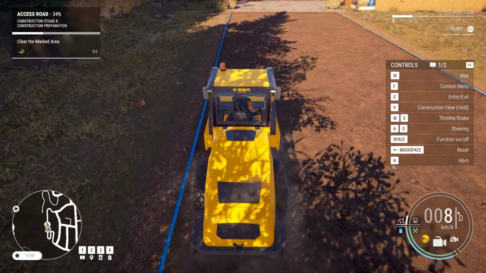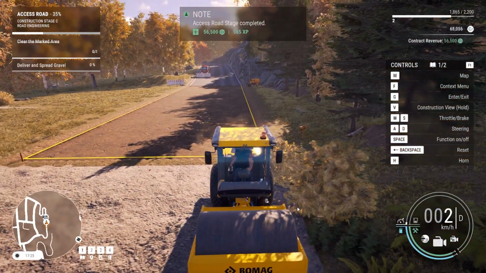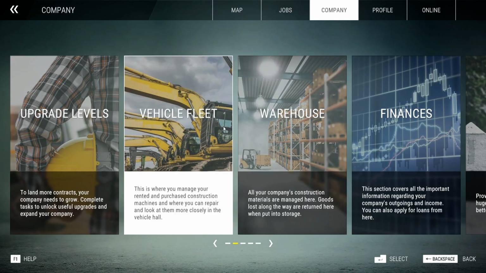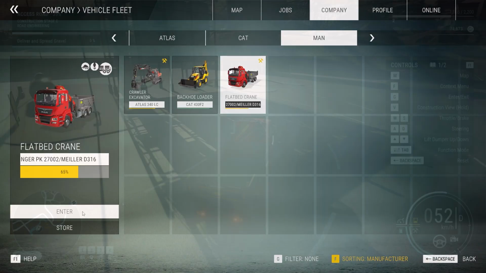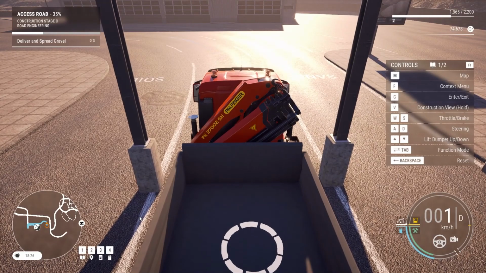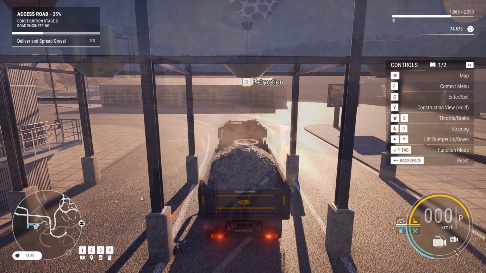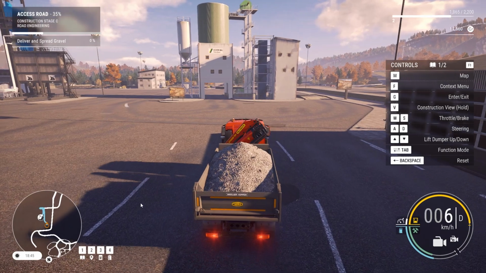There we go. Well, apparently I've 100%ed it, so I'm just going to continue driving to the end of the road. Awesome. And then what we want to do is exit, job, company, vehicle fleet, return. Yes. Now we want to go to this one. Going to grab some gravel. And we're going to take it back to the construction site without spilling too much of the gravel within.